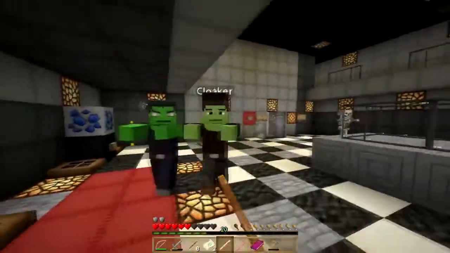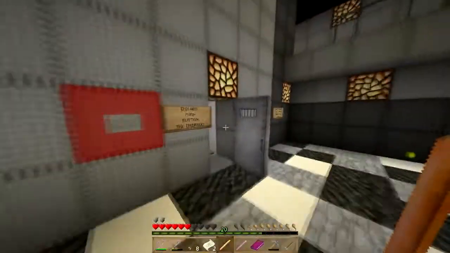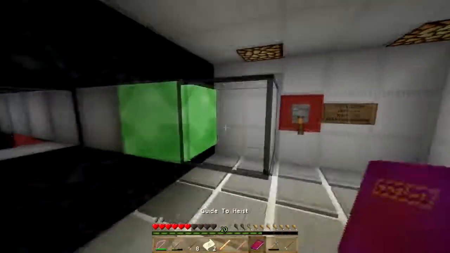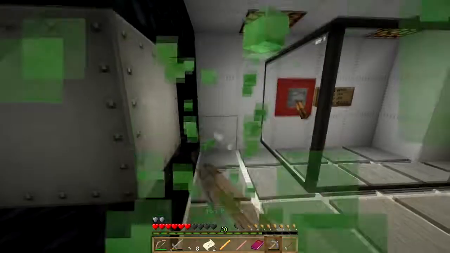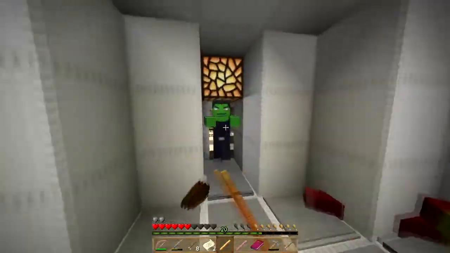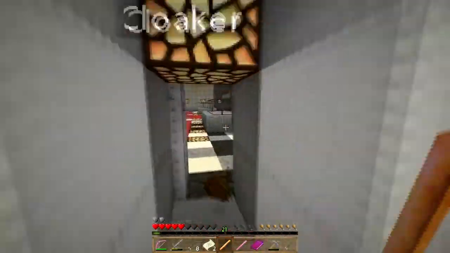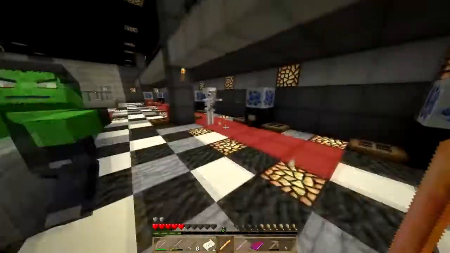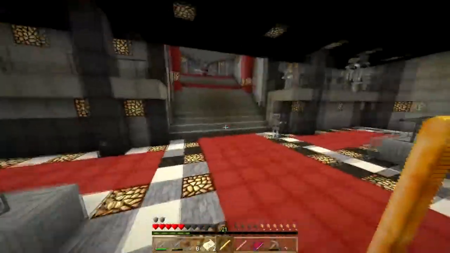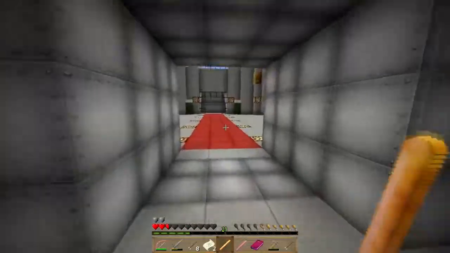Cloaker. Oh, cloaker. Did you get the emerald? No, I'm getting it now. Got the emerald, right, I'm getting out. Die, cloaker. Holy Jesus. You coming? Yep. I'm having a problem with these archers. Oh, you shot me. Sorry.